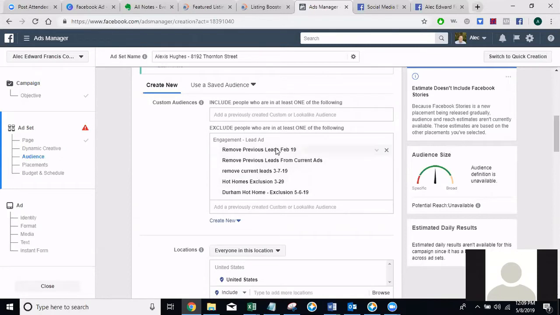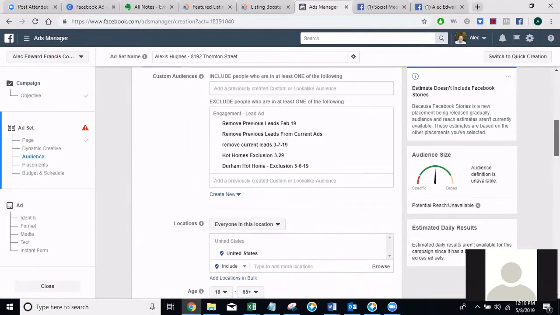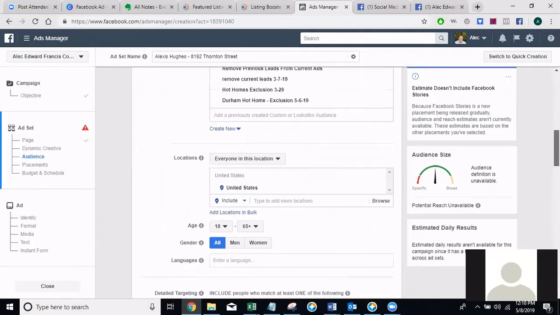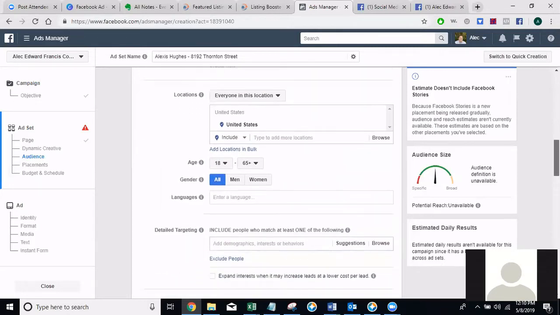So if you do a lot of ads, pen and paper, write this down. If you do a lot of ads, you want to remove people from clicking on a first ad and then clicking on a second ad. You do that by creating a custom audience and then excluding them from your next advertisement. We can talk about custom audiences later. There's probably a whole other class on that. This is paid ad basics. Maybe we'll do a paid ad advanced. Anyways, let's continue going on with our demographic targeting.